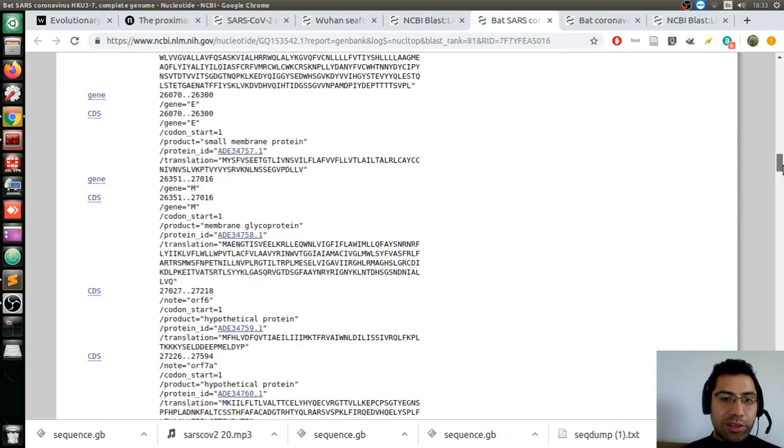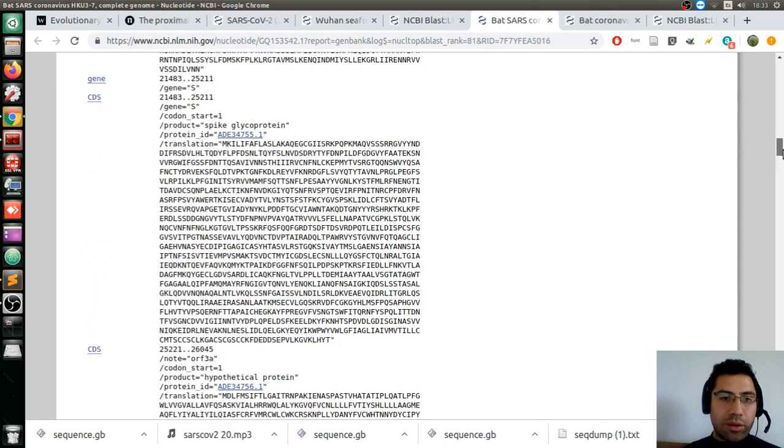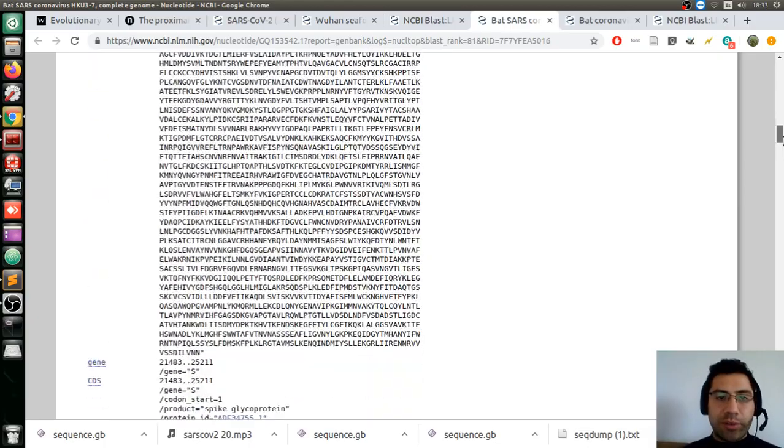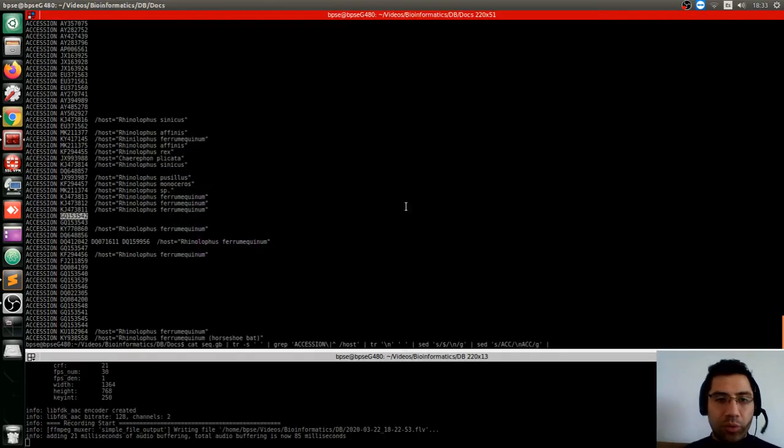So it's just the information, but we don't have information about the transcription, translation, but actually we don't have information about the host. So this is the reason we are going to exclude this over here. We need to know only about those that have information about the host. So we are going to grep to take only those that have the word host.